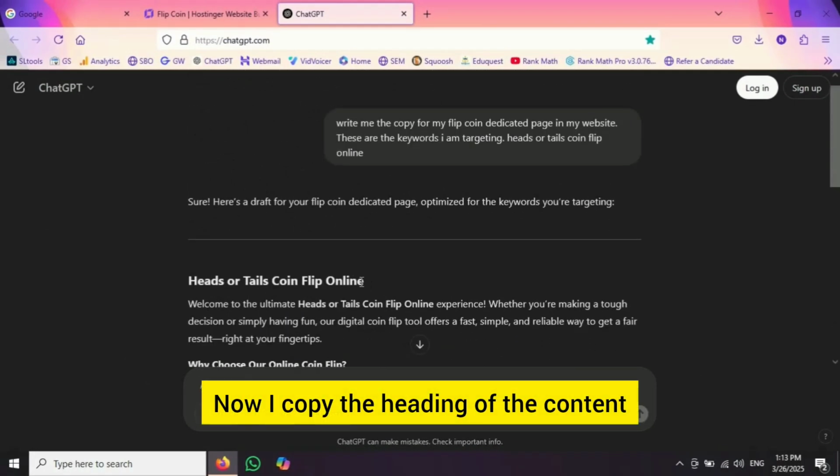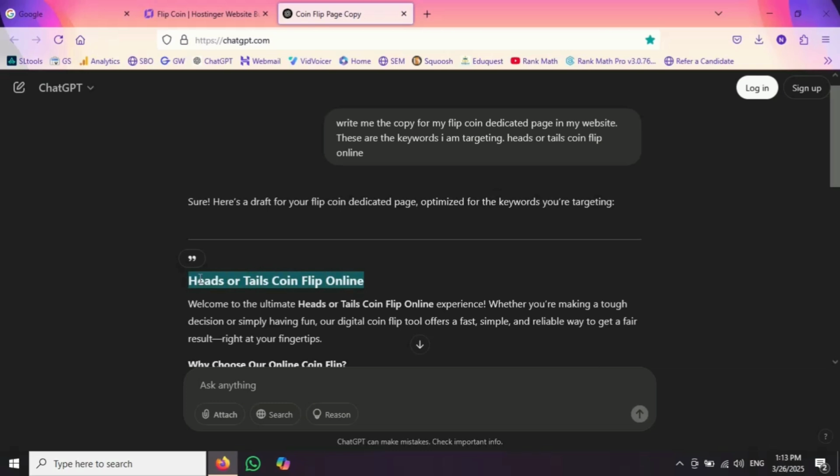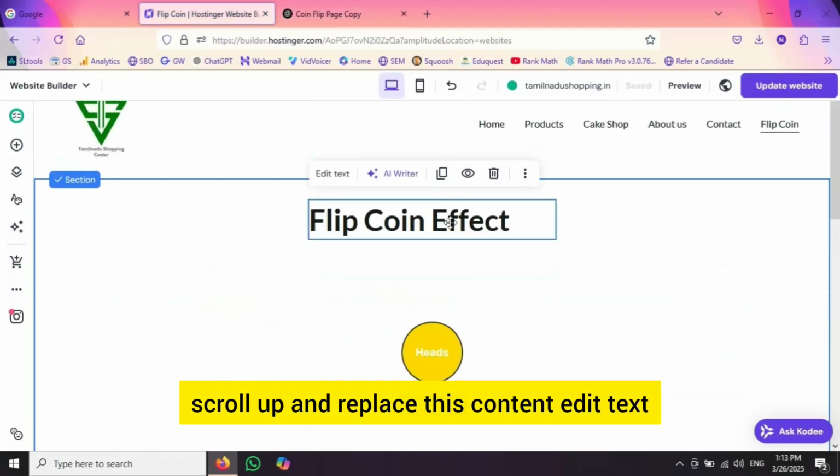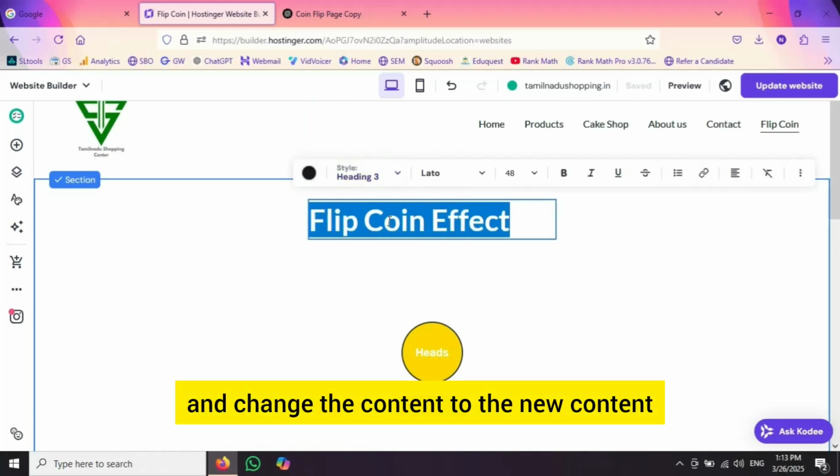Now I copy the heading of the content and scroll up and replace this content, edit text and change the content to the new content.